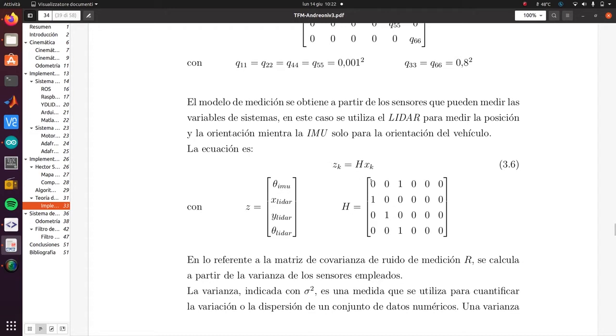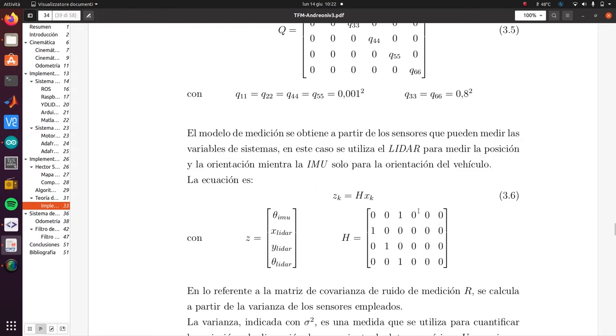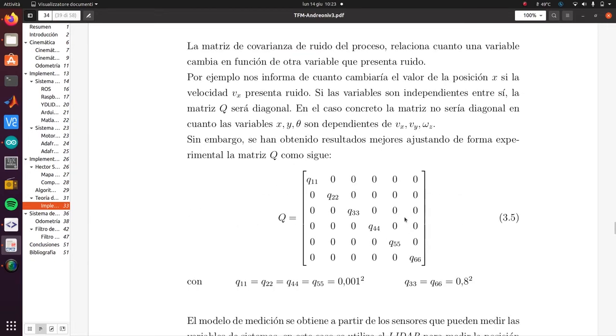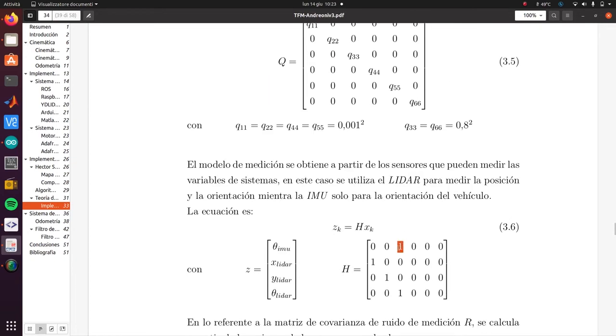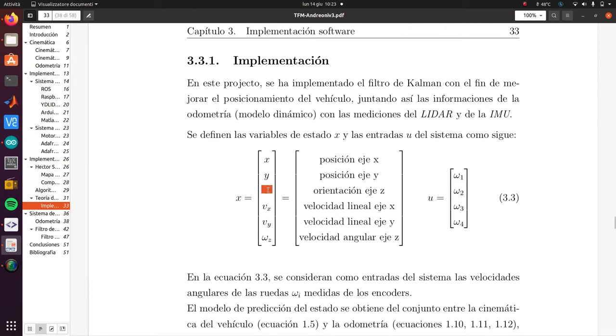So you have to define the H matrix to perform the Kalman filter correctly. It basically says that the orientation from the IMU, and the orientation of the LiDAR, correct the orientation, which is in the third position of the state, so multiplied by the state X, it goes to correct the orientation of my robot.